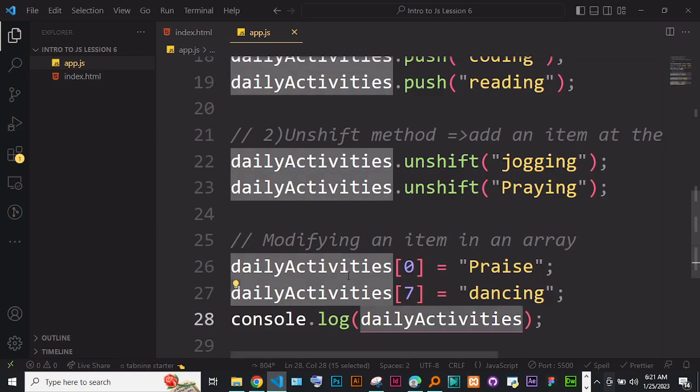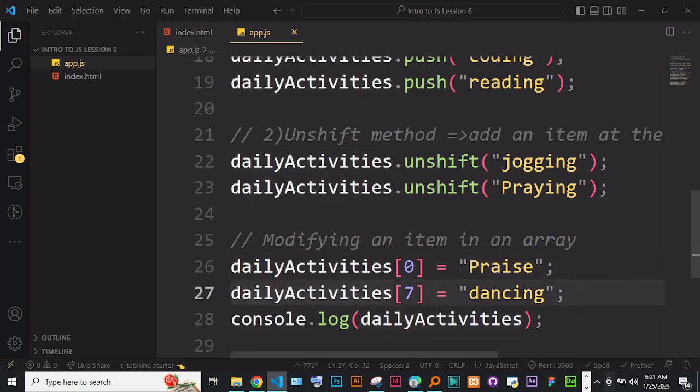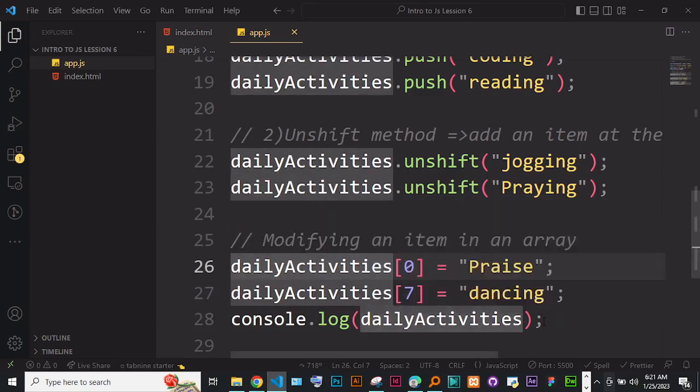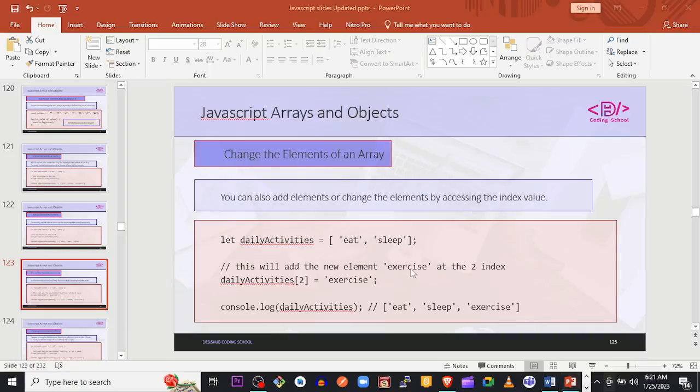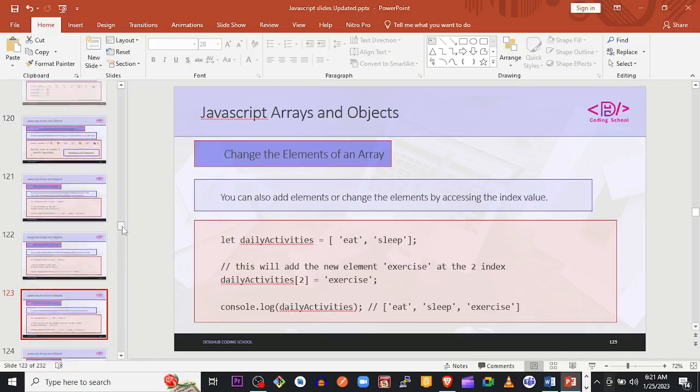So this is also one way of creating an item. You can still use this property access syntax, whereby you use square brackets at a position that does not exist and you create it there. If it exists, it modifies it. If it doesn't exist, it actually creates it there. Okay, that is great. Let's continue.